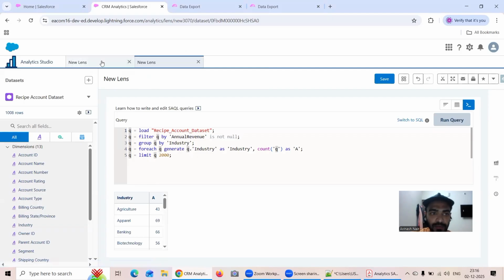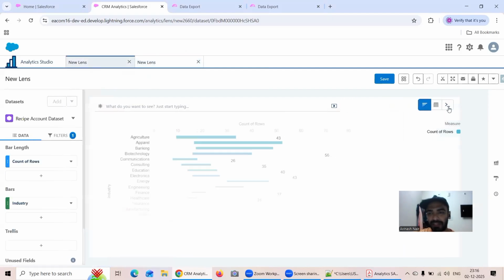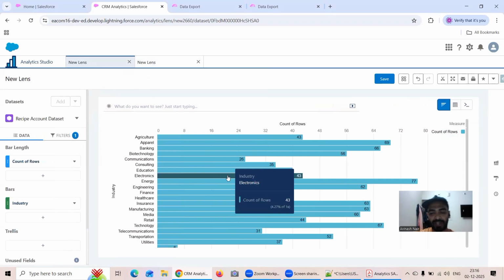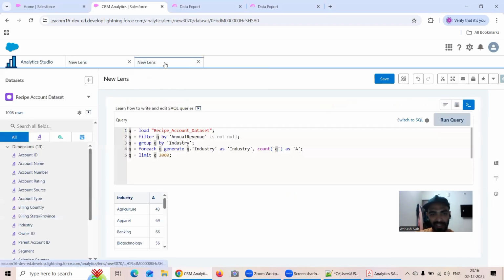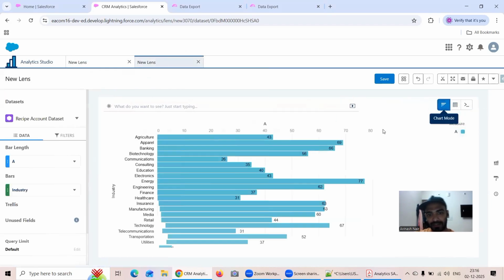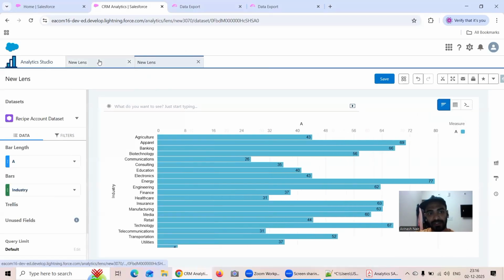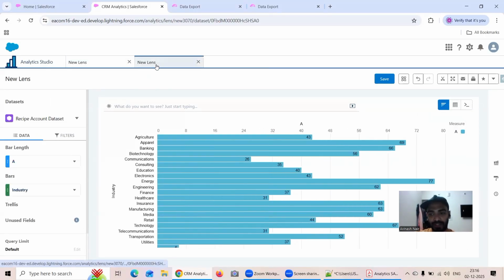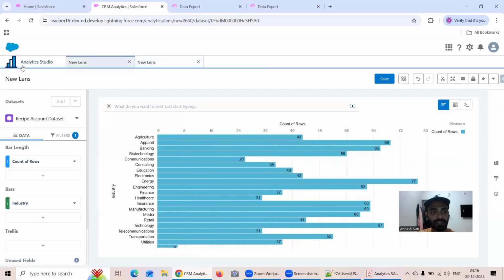As you can see, this is working perfectly fine. Of course it's not showing me the proper count for electronics, but I told you the reason and I showed you how that can be brought about. But that's not the case. The thing is that right now we are just practicing SAQL, whether we are able to write that properly or not. Okay, so that's properly written. That's great enough. And yeah, that is about this one. Now let's practice one more.